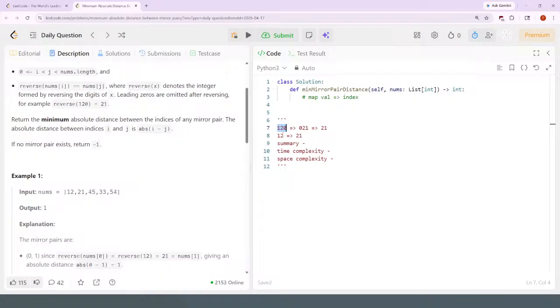It doesn't work the other way around. If I store 21, technically 12 or 120. Actually, maybe it doesn't matter.